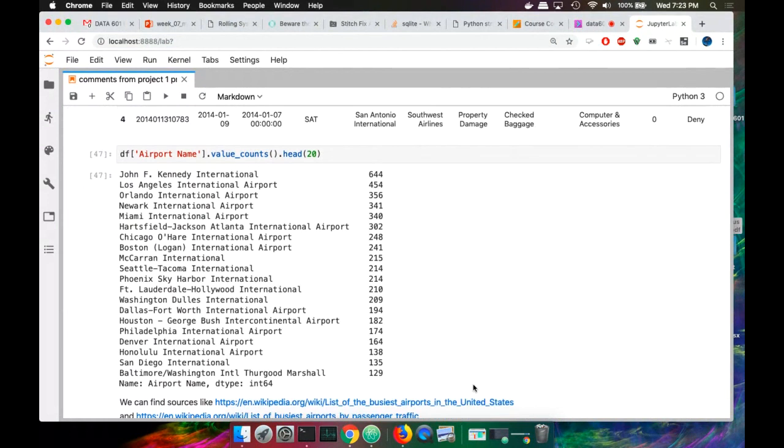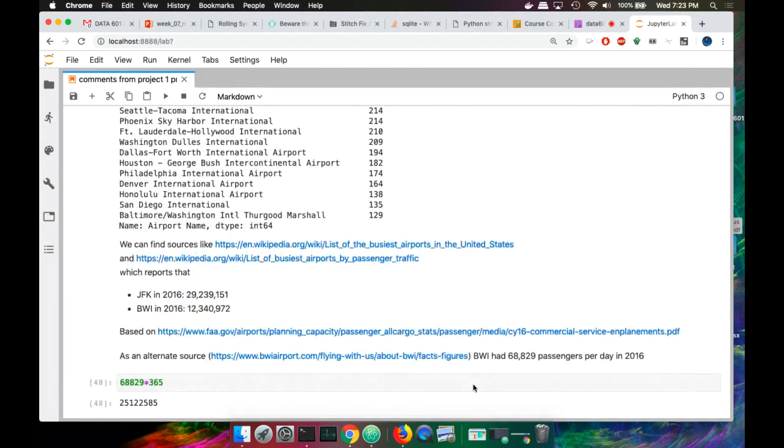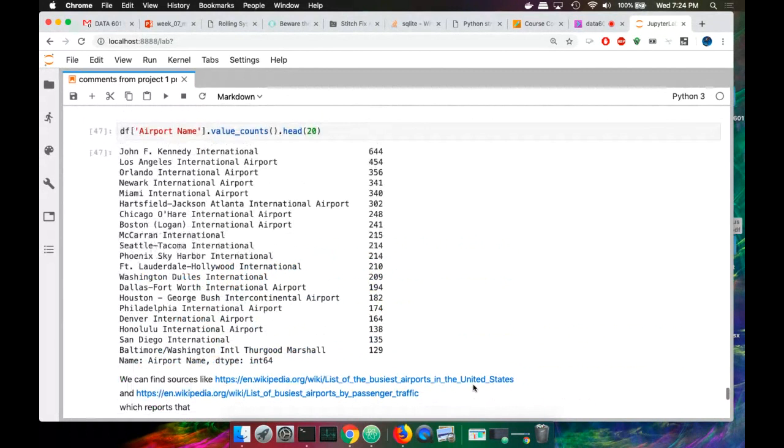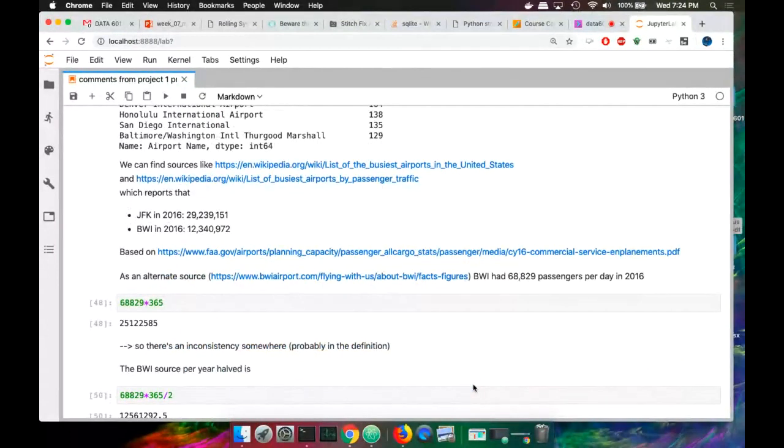And so you could say, well, Baltimore is way down at the bottom of this list, and JFK is way high. Lots of seizures at JFK. Is that really the case? The question comes down to how many people JFK processed through their airport compared to how many got processed through BWI. What this list is really telling you is that JFK is popular, more popular than BWI. But if you wanted to know whether JFK is an outlier, is it processing so many people that even though it has a higher number of TSA claims, it's lower compared to the percentage you'd see from BWI?